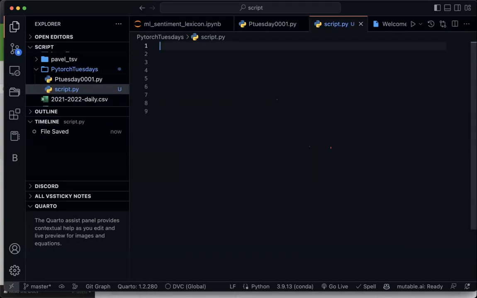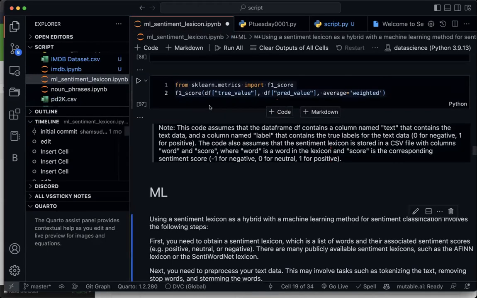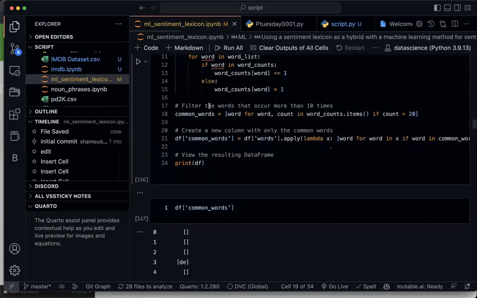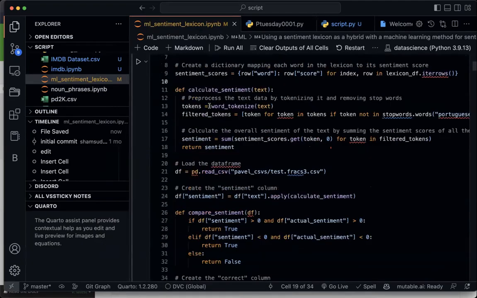You can also work with your Jupyter notebook, so anything can work. It's not like you work only with Jupyter in VS Code. You can also work at the same time with scripts.